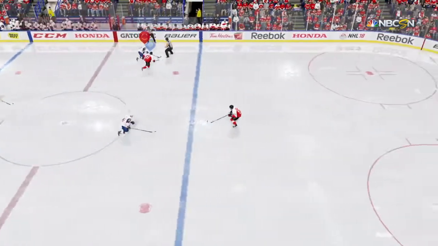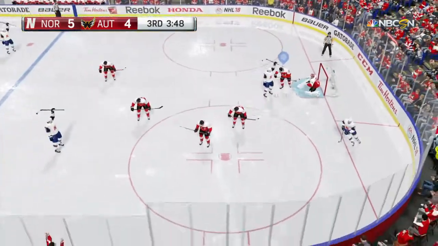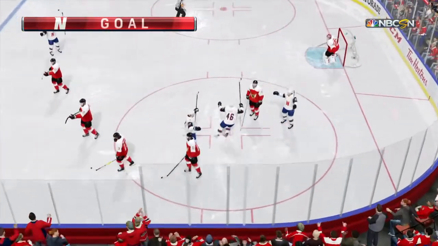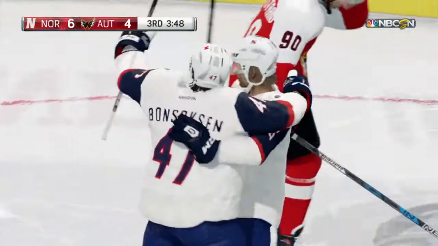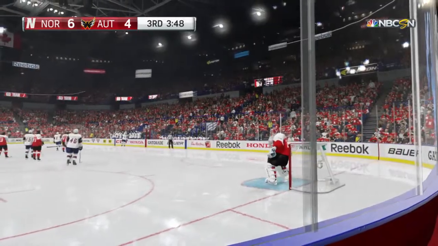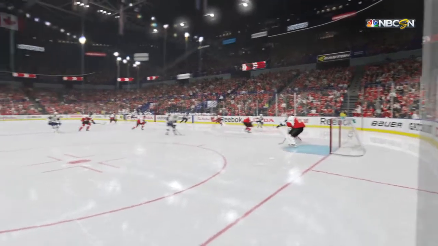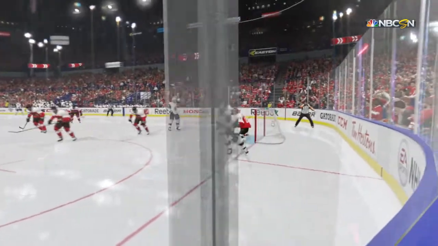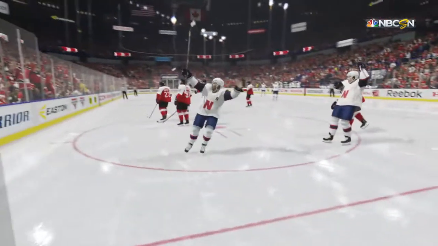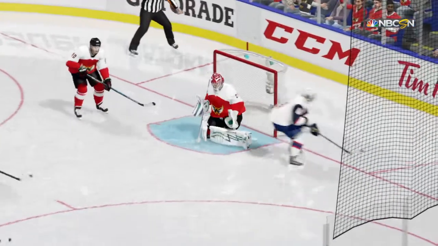Good work up front on that hit. Drives to the net. Score! Two in a row. He worked himself into a good scoring area and let it go on the backhand. Enzo, he looks like he's in pretty good positioning here, but he's not able to get his glove low enough to snap this one up.